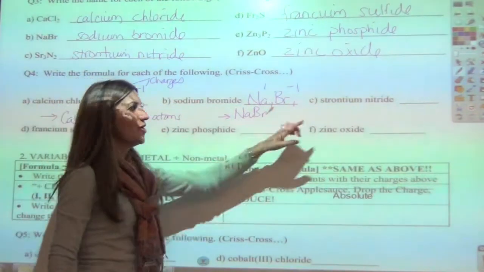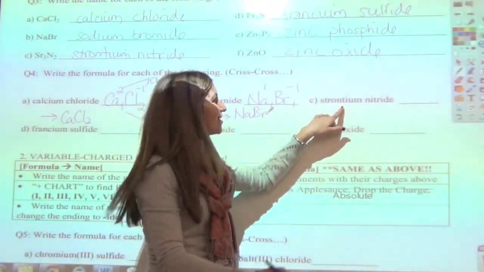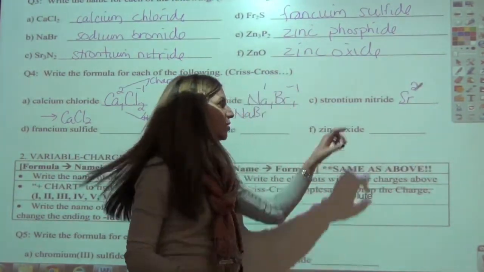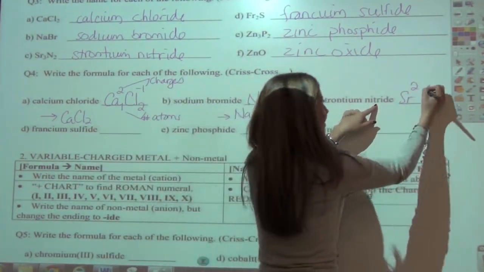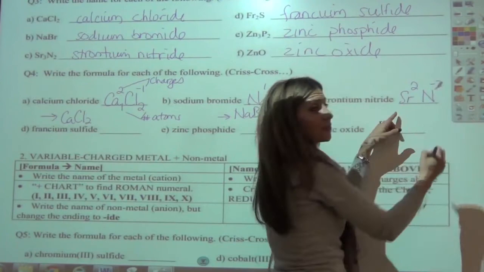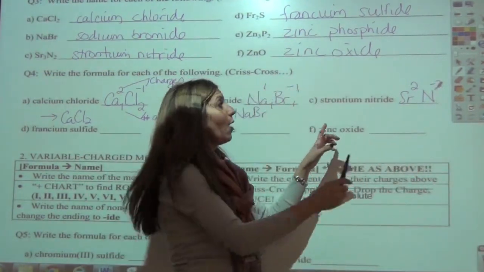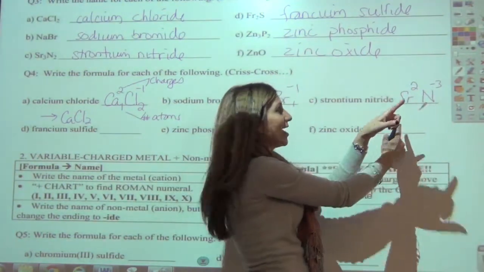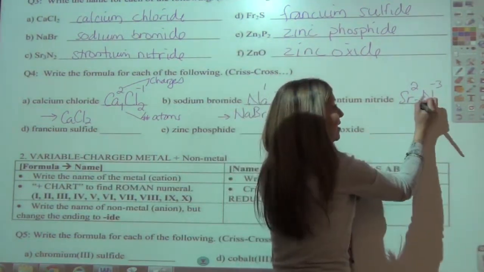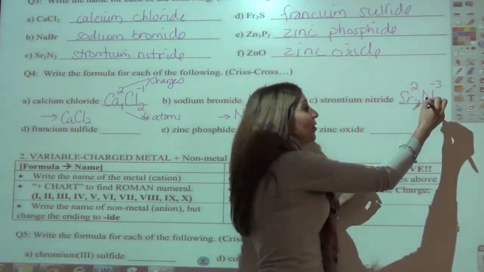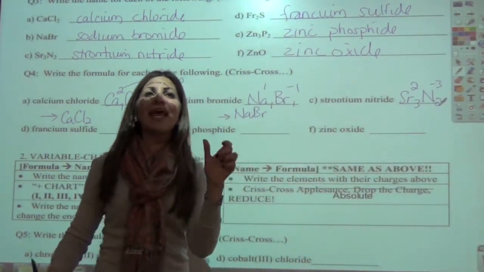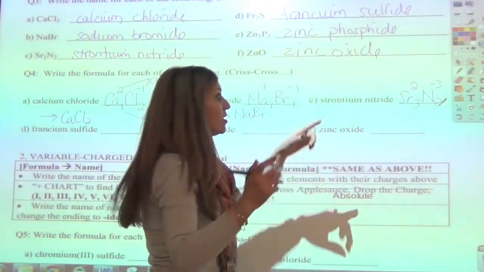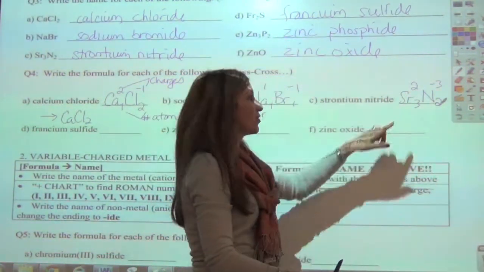Let's do the next one. What is strontium, please? Sr and then 2. Perfect. And next person, what's nitride? N-3. Very good. And -3. Next person. So what would you do if you've got a 2 and a 3? What are you going to crisscross then? You're going to get Sr3 and N2. Perfect. Awesome. So when I say absolute, that's just the absolute value. That's what that means. Okay, so take the absolute value of it when you crisscross it.